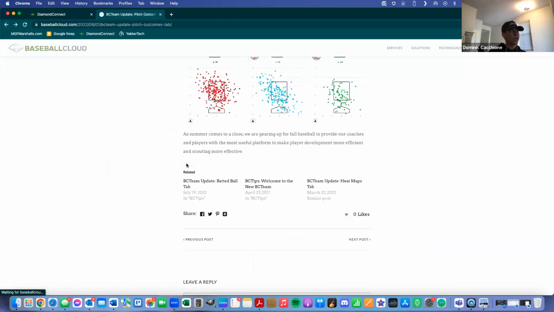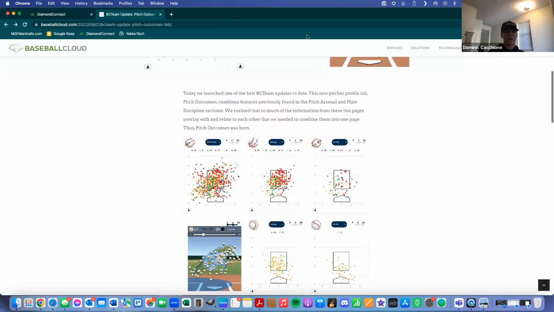I'll get that glossary sent over to you guys. It's just a simple breakdown of all the metrics. It doesn't really show the numbers we were going over, like zone percentage, swing percentage or whiff percentage. It's more based on the actual metrics that we receive, like the breaks and spins and tilts and all that fun stuff.